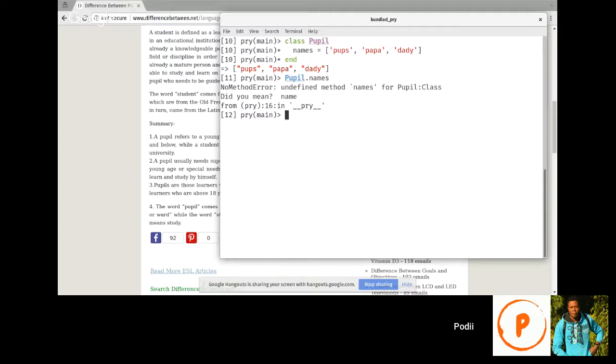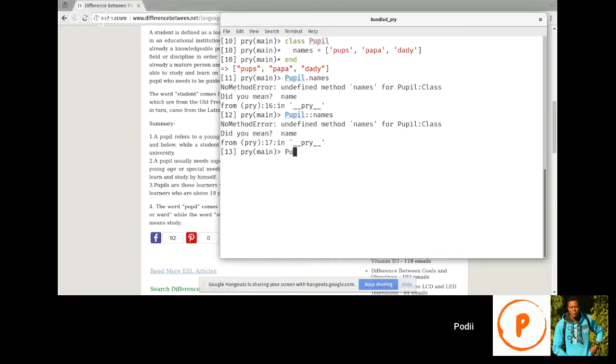Can you do the lookup? The constant lookup? I know, but you can always try. You might be surprised. It will only work for instances.